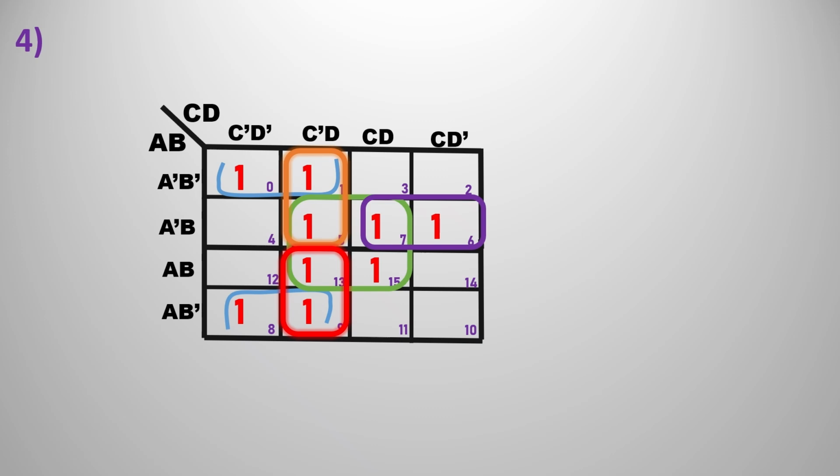We can also form a group of C bar D, the vertical row. Sorry, that is a vertical row. We can have that group also, the four elements vertically, that is the ones present in the 1, 5, 13 and 9th positions. So that group is also possible, but we have taken the minimized one. According to our choices, this is the main usage of essential prime implicants and prime implicants: understanding which group has to be taken and which group has not to be taken in the output format. That's our choice, but the main thing to remember is that we should have only essential prime implicants.